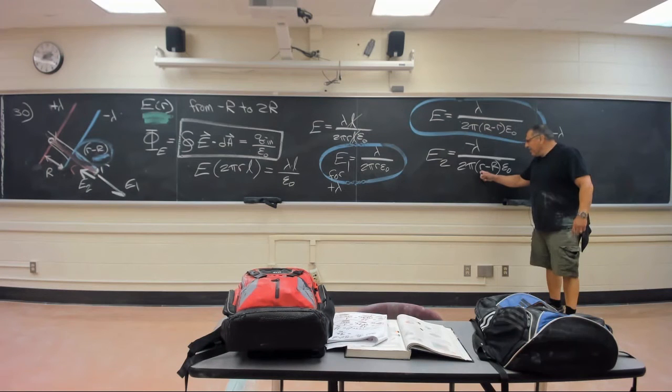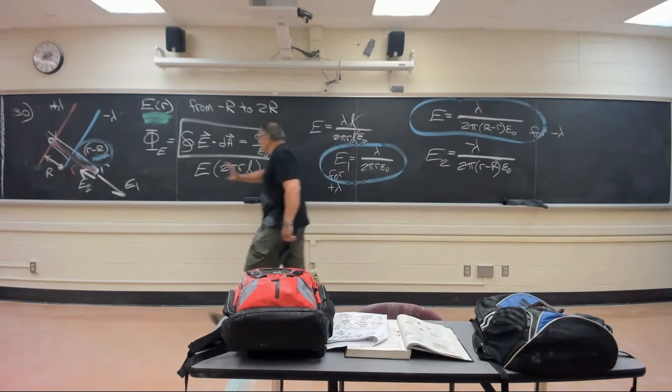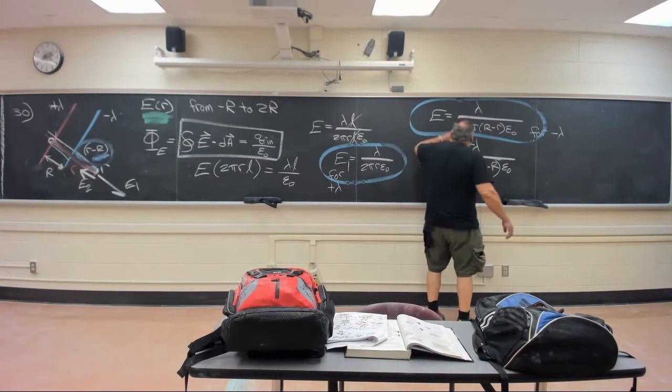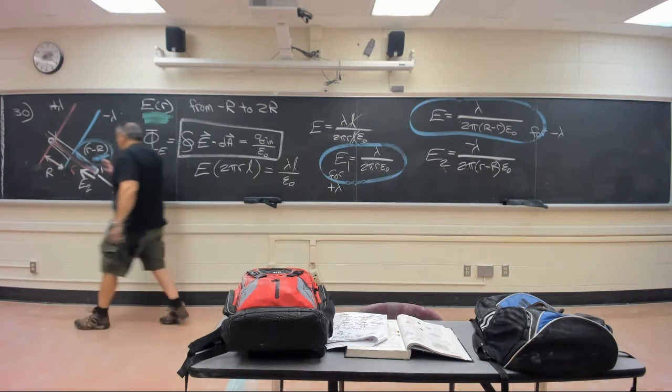Because in between the two wires, small r is smaller than big R. Small minus big is a negative. What's a negative divided by negative? Positive. It'll give you the positive. It'll add that way. It'll add that way. And the mathematics here can get you here. So still good. All right, looking good.